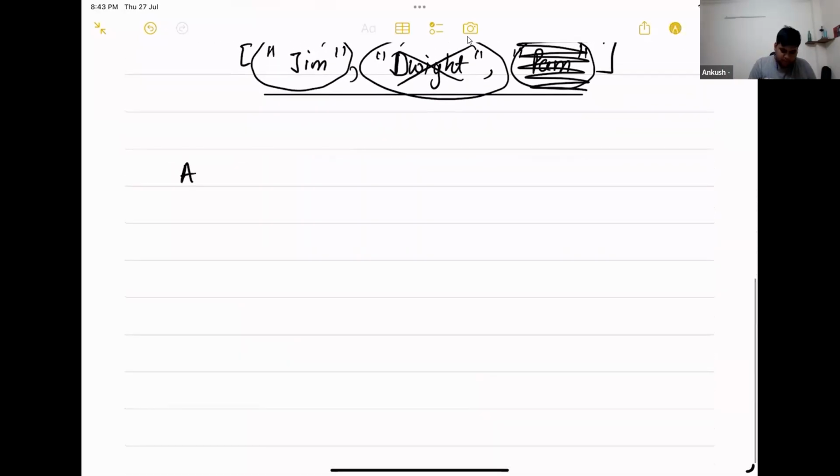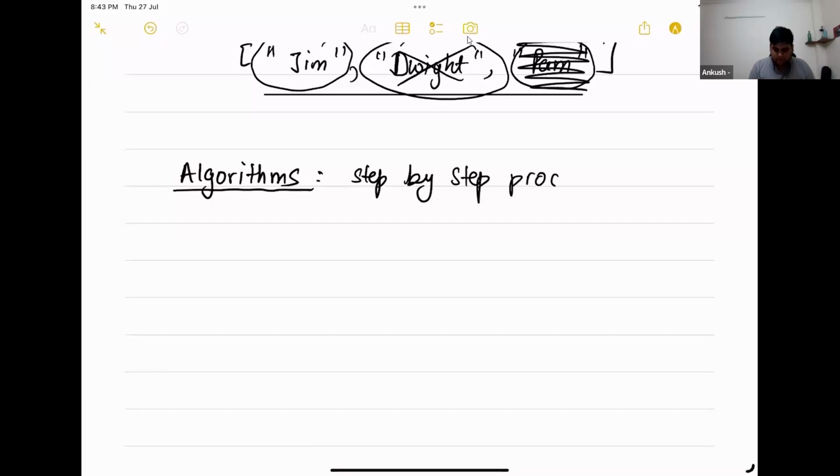Now coming on to the next part, that is algorithms. Algorithms are nothing but a step-by-step procedure. You might not know this, but you actually use algorithms in your day-to-day life. Let's say you want to make cold coffee. In your mind, you have a step-by-step procedure that you follow to get a cold coffee. Let's say you want to go from your home to a park, then in your mind, you have a step-by-step procedure that you follow to get to the park. Those are essentially algorithms themselves. Basically, any step-by-step procedure that you follow is known as an algorithm.